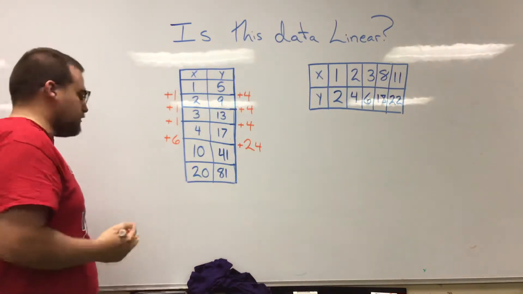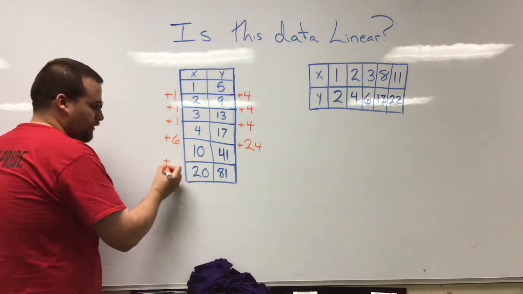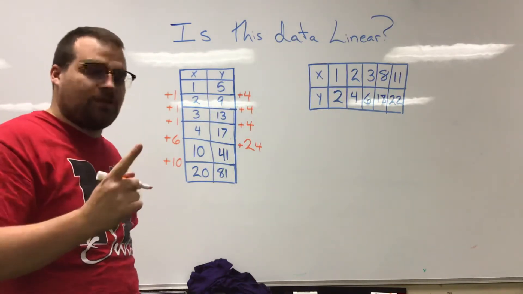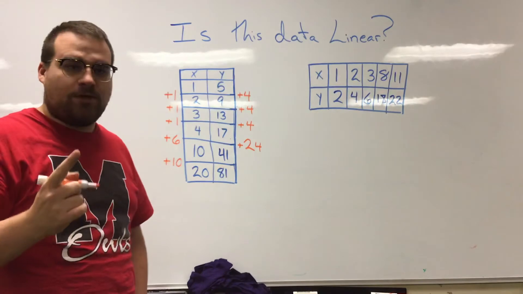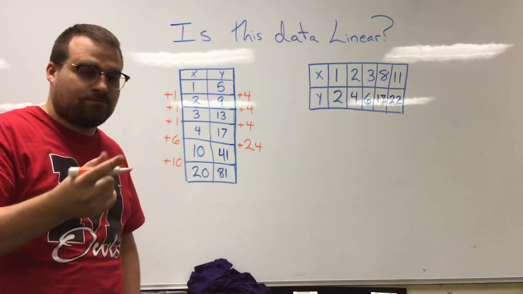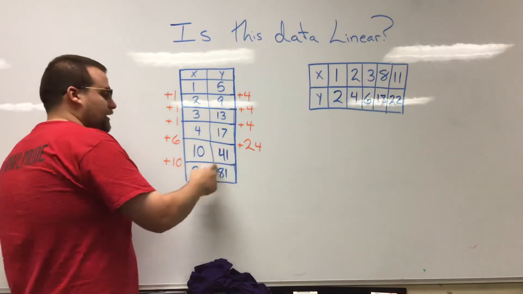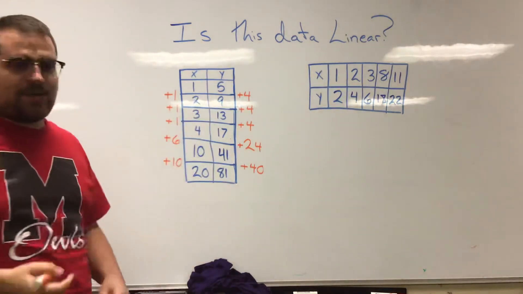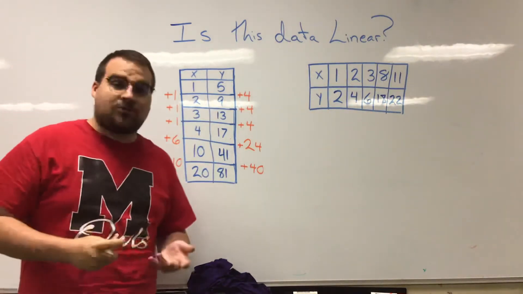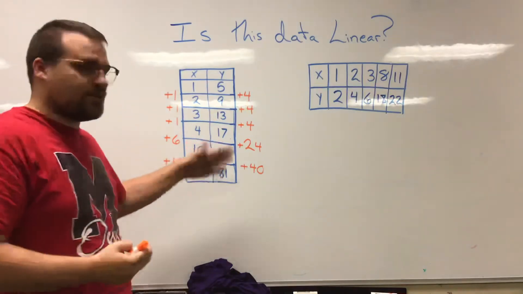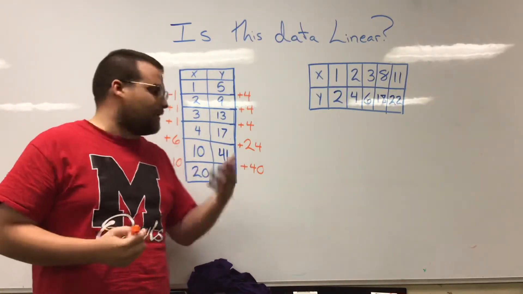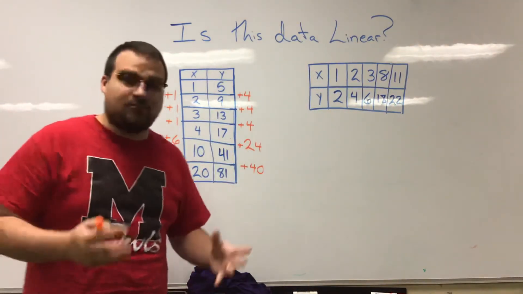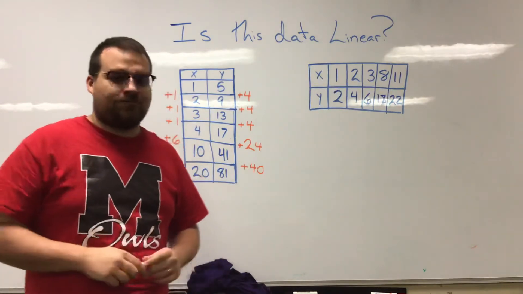Now let's do our last one. Between ten and twenty there's a change of ten exactly. So if for every one that it goes up it goes up by four, then if it went up by ten it should go up by ten times four or forty. And take a look at that, it did. So this tells me that I have a linear data set because I was able to accurately surmise exactly how much this data set should go up every single time and it did that. It did what I expected. It was a predictable set of data. It was linear. So yeah, this one is.